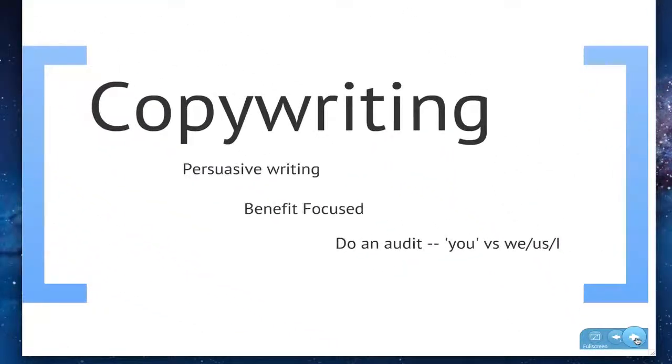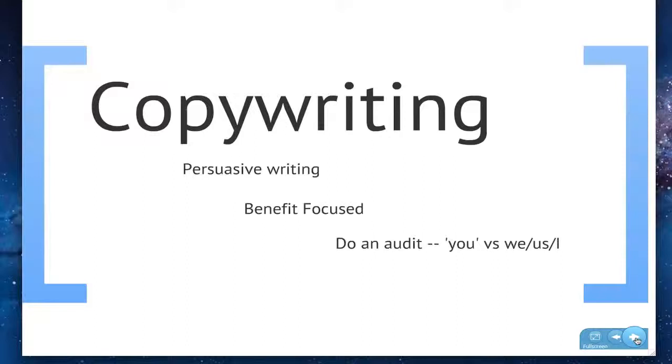Copywriting is, I guess, a skill of writing the words in such a way that it's persuasive. So it's persuasive writing. It's sales in print. The idea here is to be benefit focused. So if you're just talking about the features and about your company without telling people what you're doing for them, so what's the benefit of the person who's reading it in buying the product or the service or in working with you, then you need to probably rewrite that. So you're going to tell them how you're going to improve their situation, what problem of theirs you're going to solve, and how their life is going to be better after buying your product or working with you.